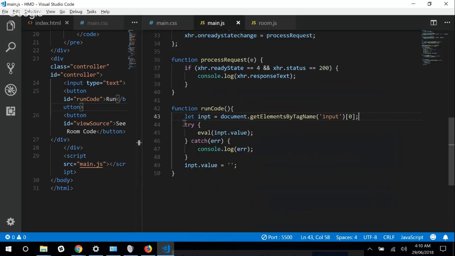Is it okay? Yeah. So now your code is evaluated as a reference. You see, we get a reference here.